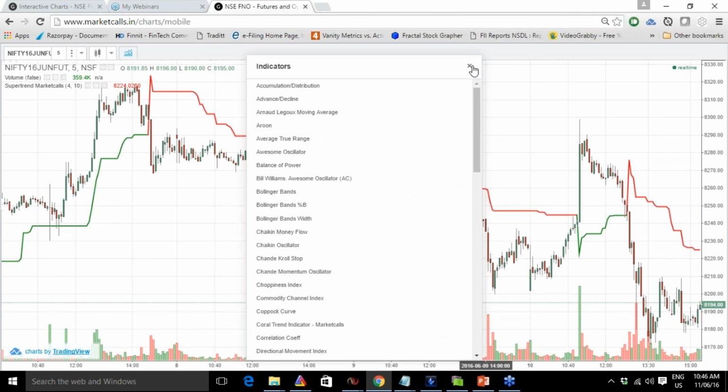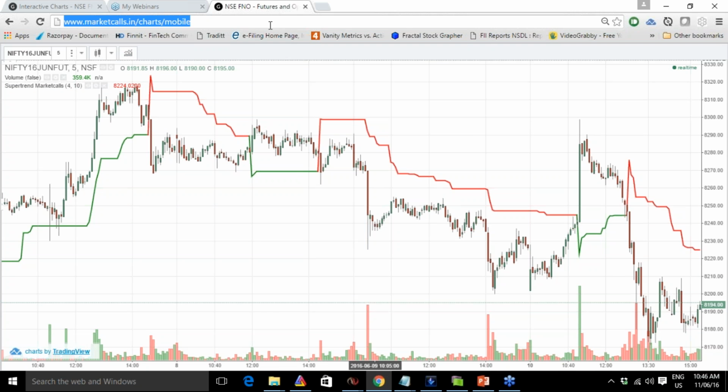So this link at this point of time is available for NSE F&O. So we are planning to launch along with our EOD and other currency charts as well. Right, so soon probably today evening you'll be able to access the same setup in your mobile or tablets, right? Completely interactive. Probably, I mean, you would get a better experience compared to any other trading analysis software.